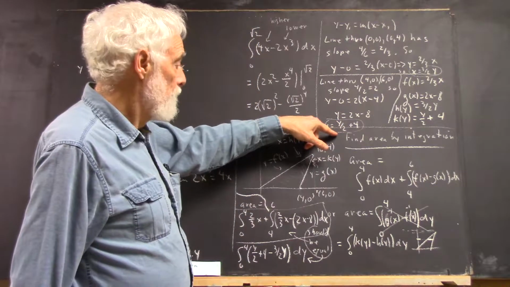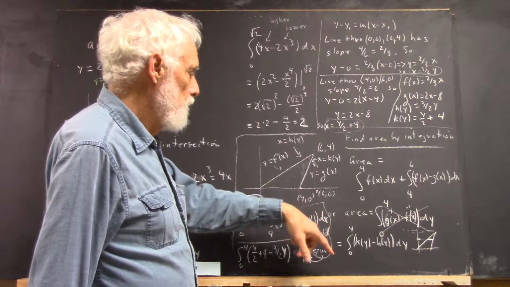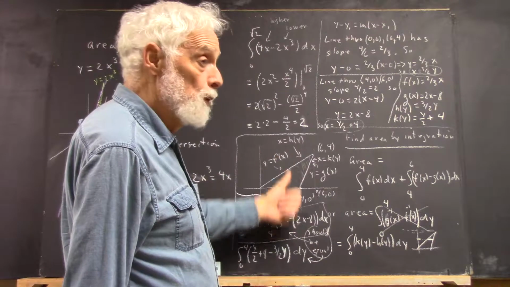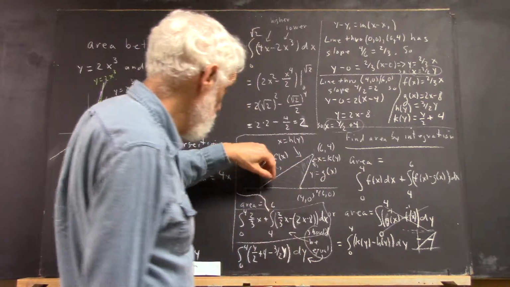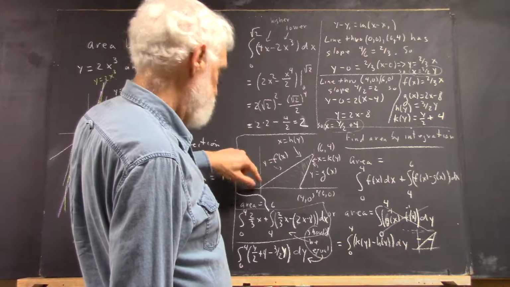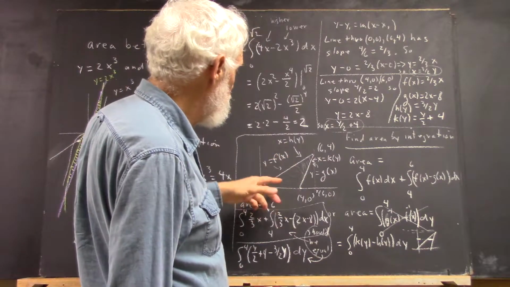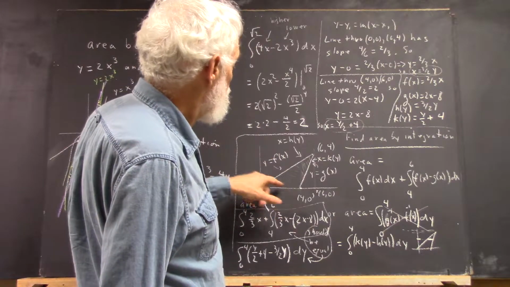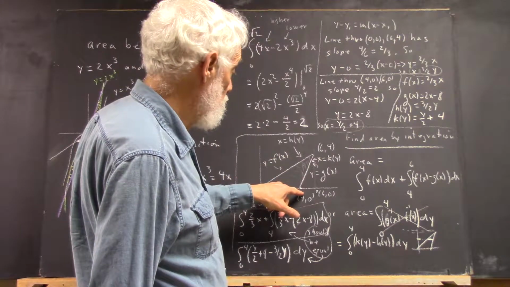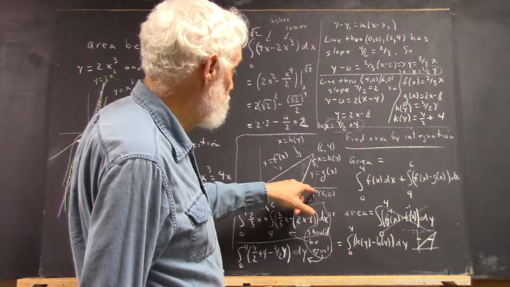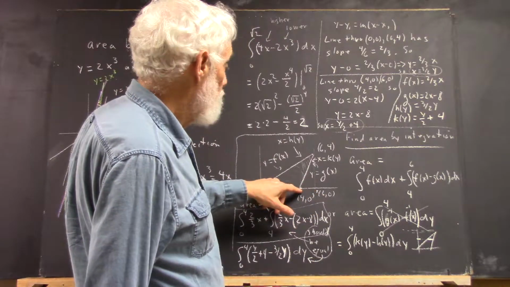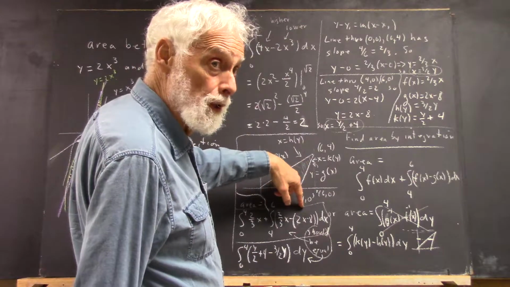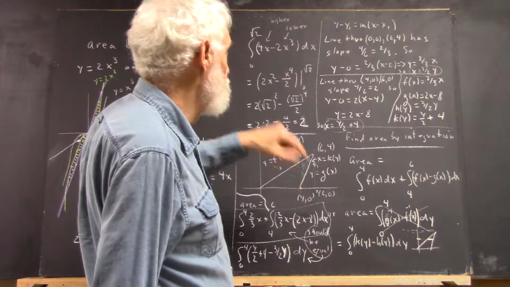About here. Okay, so we had established the integral you would get using cross sections perpendicular to the x-axis, where we had to integrate one expression from 0 to 4 because the region that we're looking for is bounded differently between x equals 0 and 4 than it is between x equals 4 and 6. Okay, so we found the bounds on both of these regions, and here is the integral. So we've already seen this.